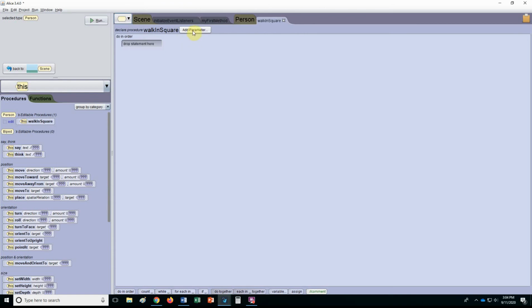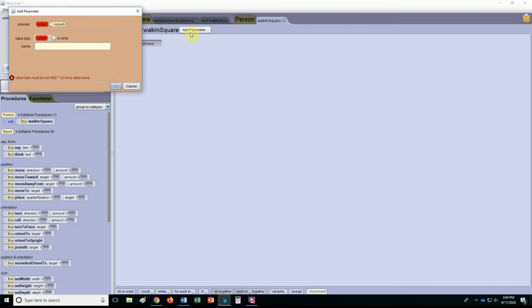It said in the directions that it has a parameter named edge length. So I'm going to add a parameter, and it's going to be called edgeLength, starting with a lowercase e, then an uppercase L for length. And the value will be a decimal number.